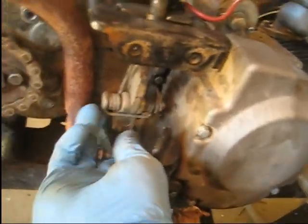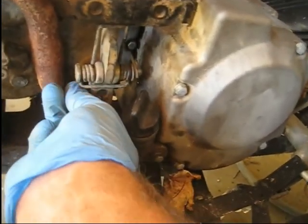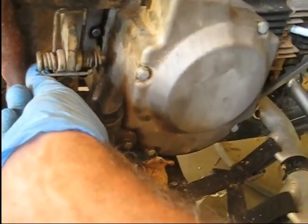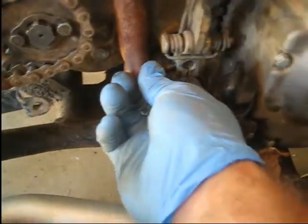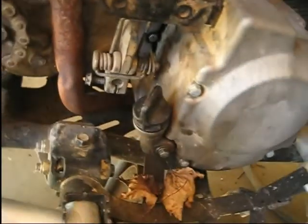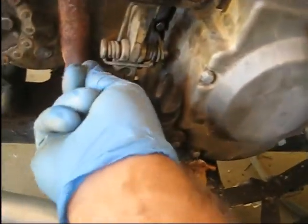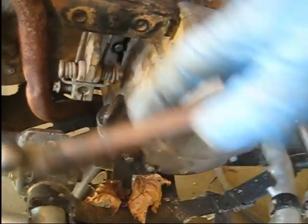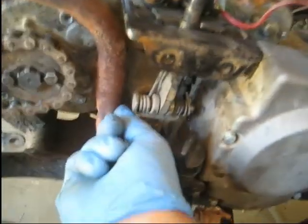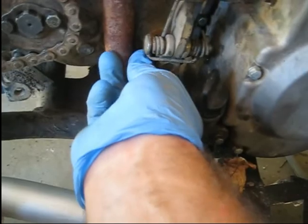It's actually going to be kind of tough to get in there with that exhaust there, so I have to slide it out some to get the bolt started, but that's how you do it. There you go. Pretty tight tolerances here. The bolt will not go in there unless it's tapped all the way in.